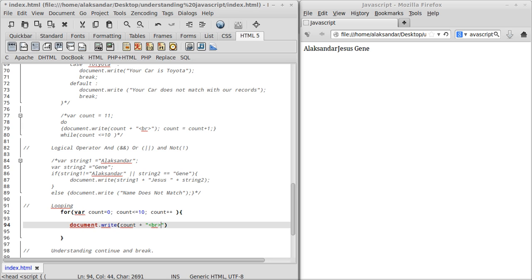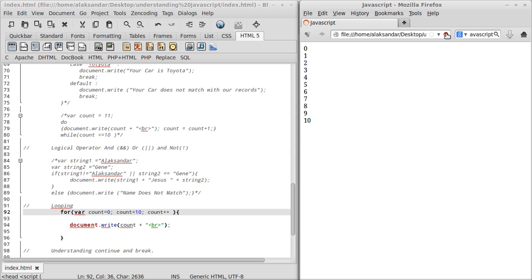All right, final input. Just refresh it. We got 1 to 10, starting from 0 to 10, right? If you are just making it less than 10, we will end up with 9. All right, so this is a looping function.